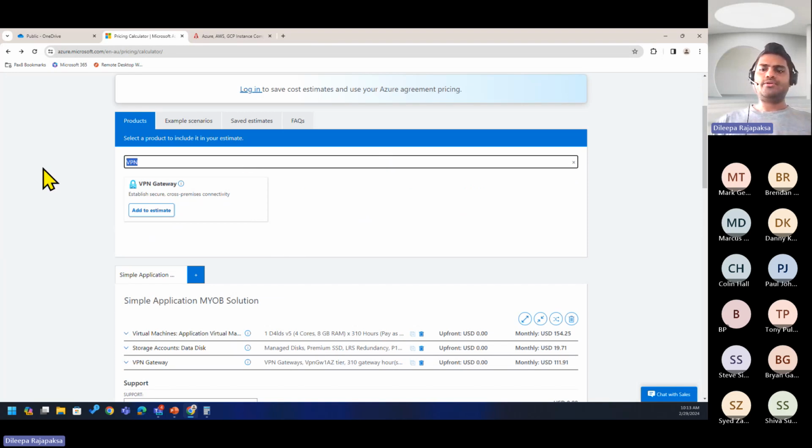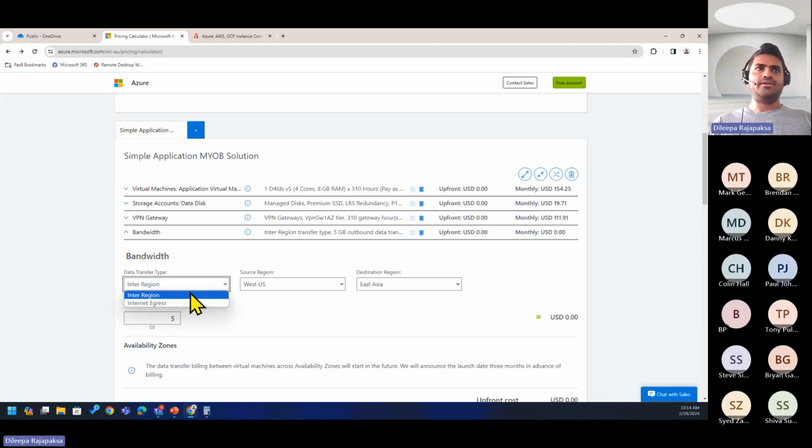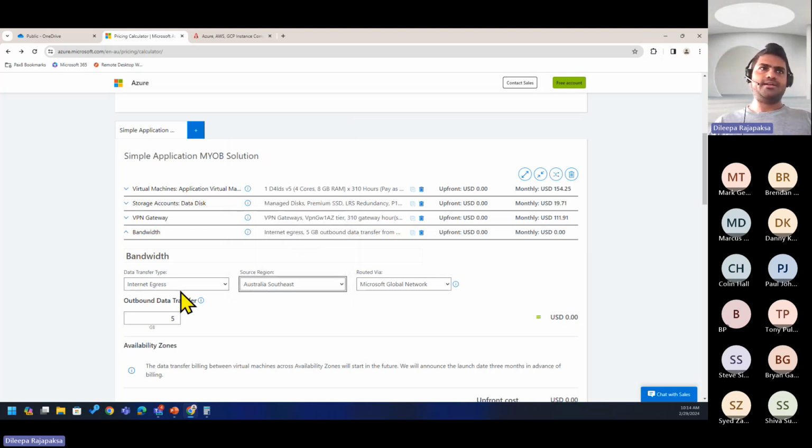And then we have to care about the outgoing bandwidth. So remember that outgoing bandwidth is not free of charge out of the data center, right? Coming in is actually free, right? Your data that's going inside is free, but going out is not going to be free. So I'm going to add internet egress. It's called outside, right? And then the location, and then routed via public network or Microsoft Global Network. Because we are using VPN gateway, we're going to use Microsoft Global Network. And then outbound data up to 150 GB is free. After that, every 1 GB, right, is going to be charged. Sorry, I think 100 GB is free. Every 1 GB is going to cost you 12 cents, right? After that, up to 100 GB is free of charge.